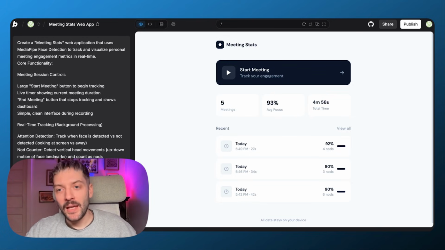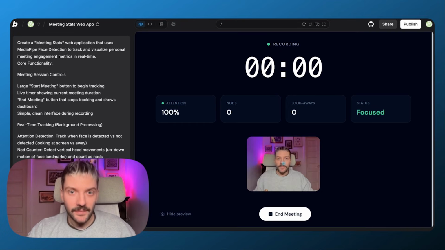So the way it works is whenever you start your Zoom or Google Meet call, you can hit play here, and in the background, we're going to record how many times you've nodded, how many times you've looked away from the screen, and it all works in the background. You're actually also tracking where you look on your screen.